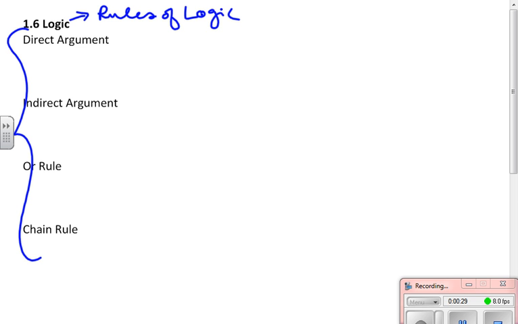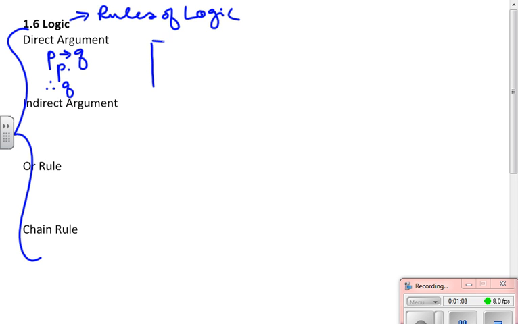These are things that you should learn and should be able to recognize the pattern of, both to apply them and to know on a quiz or a test. So we are going to start with a direct argument that says if P is true, then Q is true. We're going to start with true statements, and we are going to start with P implies Q as a true statement. So we know both of these are true. We're going to say P happens, P is true, therefore Q is true.